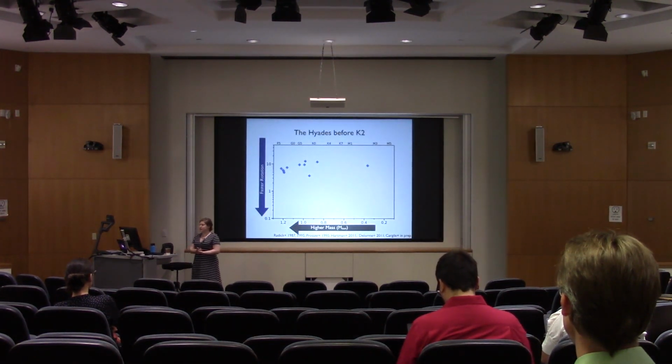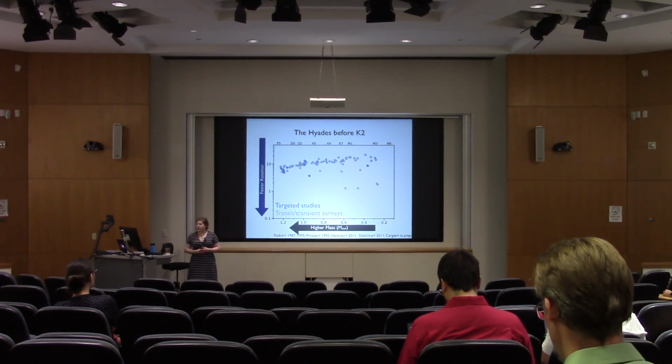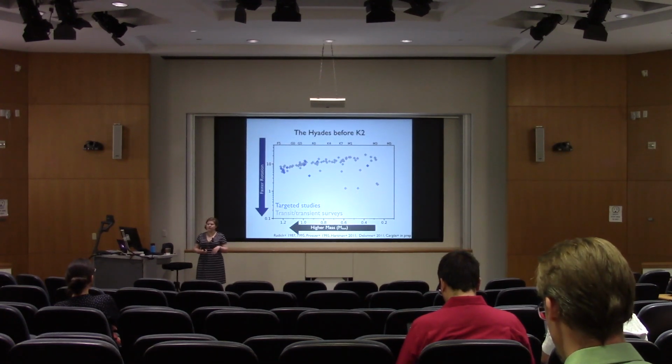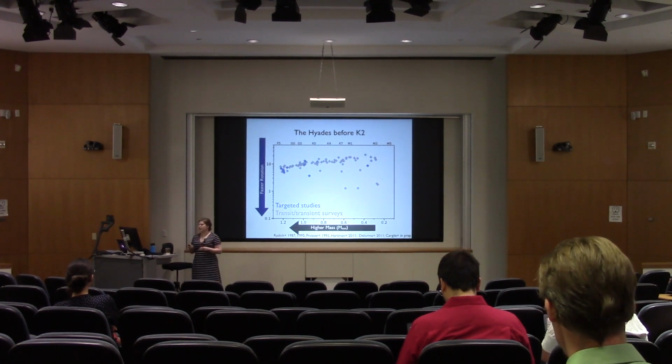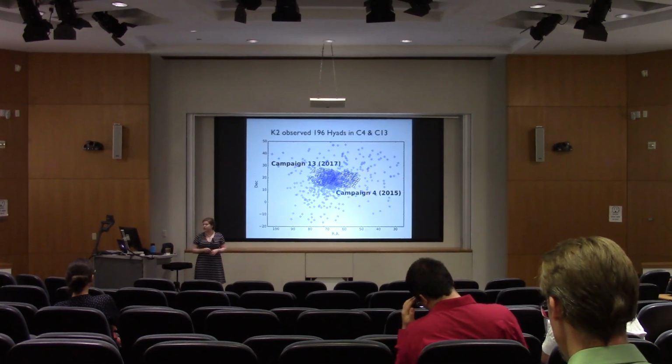So in the 80s and 90s, Radick and Prosser did individual studies of rotation for mostly solar-type stars. We got 10 or so. Then, 8 or 10 years ago, we started adding these large-scale transit and transient surveys. So WASP and HAT did include a lot of Hyades, and so we started to fill in the slow rotator sequence here. That's all these gray points. K2 completely changed the game.